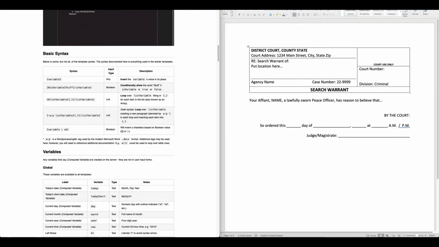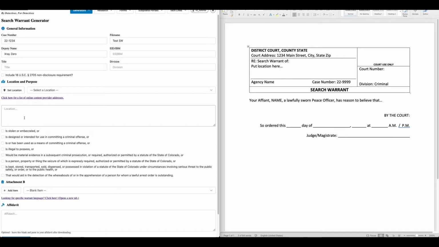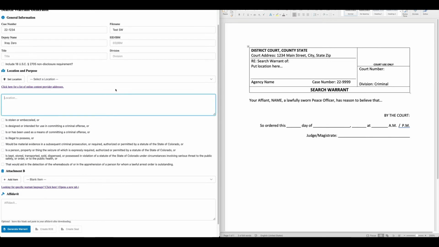So what that means is, in the web form, if I go find the location box, anything typed in here will show up in the location variable's spot.